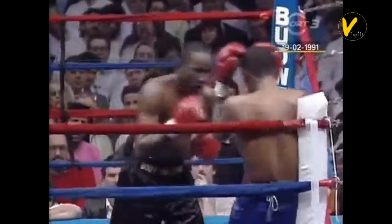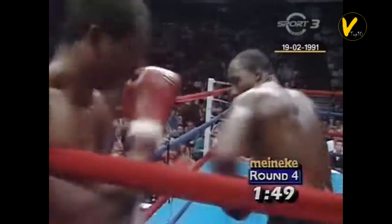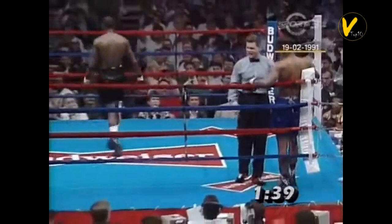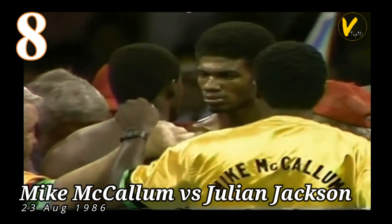McCallum can just throw everything he's got and the referee will stop it. Minton fighting back, finally, but staying in the corner. McCallum 38-1 with 31 knockouts, legitimately wearing his opponent down, following instructions to the tee — Eddie Fudge said throw little shots upstairs to the head, then dig the body. Those little shots to the head adding up against Frankie Minton. A preponderance of punches does add up — they cause more damage many times than one punch. Doctor suggests to stop it.